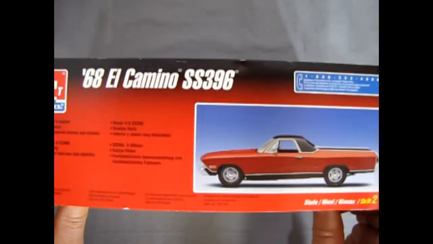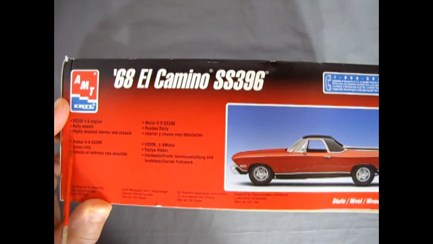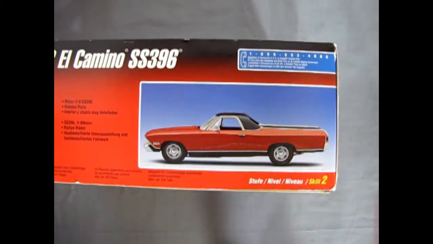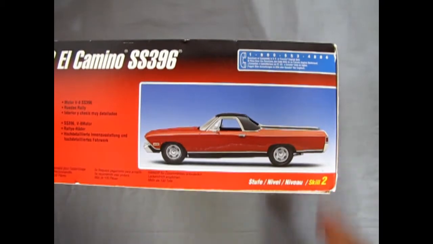So if we turn this up, of course, we get a bit of detail. We got an SS396 V8 engine, rally wheels, and a highly detailed interior and chassis, which looks much like this from the side view. There's our wheels and a little vinyl top on there.